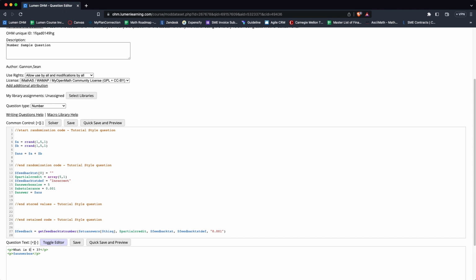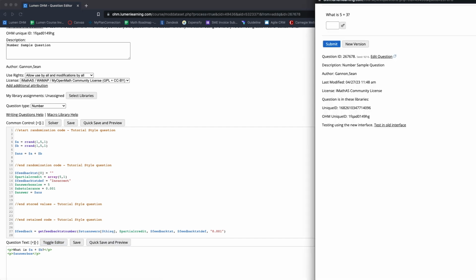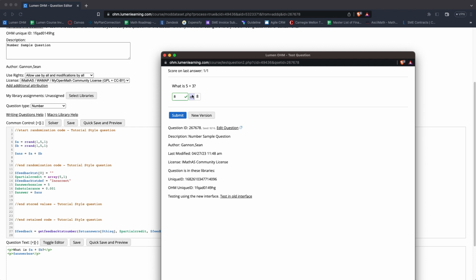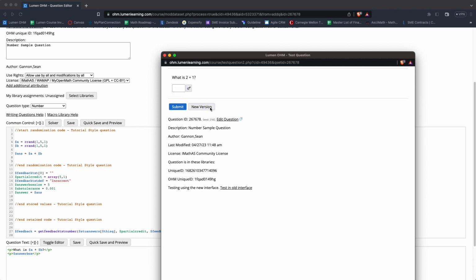Let's put $A instead of 2, and $B instead of 3. We quick save and preview here. Now we're given the question, what is 5 plus 3? We write 8. Awesome, and that's what the little key told us. If we do a new version, we can see it's 5 plus 5. It's randomizing now between those parameters that we gave it.